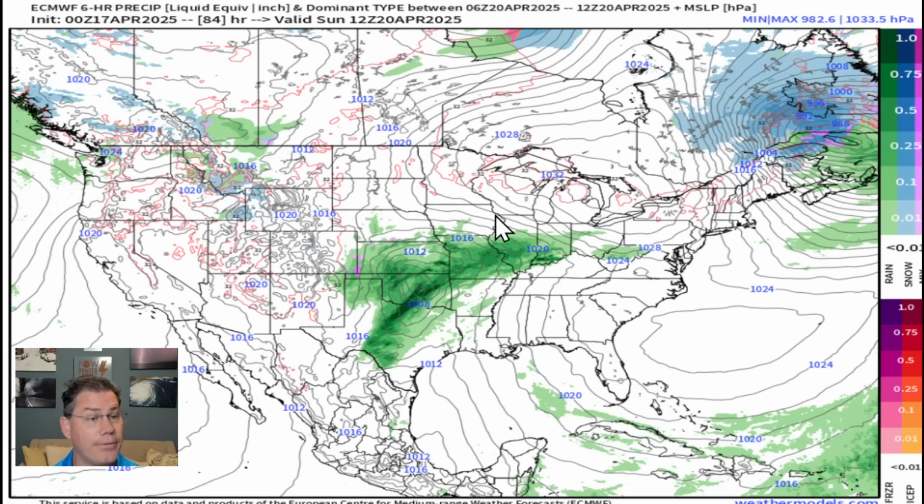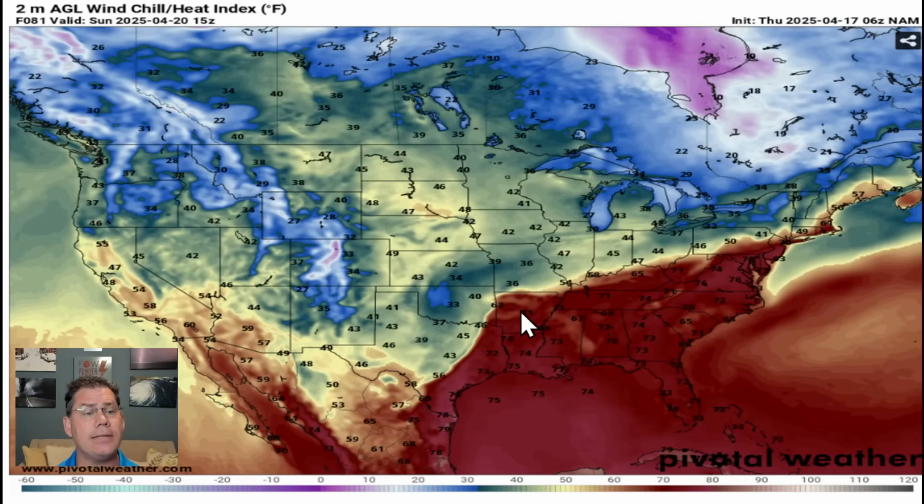On the backside, you're going to have falling temperatures, but out ahead of it, you're still going to be dealing with those showers and thunderstorms, some of those turning severe. And those will continue to shift east, southeast bound into your Easter morning. But there's the backside of the cold front, and you'll likely feel it. These are wind chills heading into your Easter Sunday morning, April the 20th here. Yeah, that's not a misprint, folks. That is 30s, feeling like 30s there in Oklahoma, even 40s back into the Dallas-Fort Worth area. So you'll see the sharp temperature gradient of kind of a 30-degree drop in feels-like temperatures out ahead in the warm sector in the red area and the colder sector out behind it.